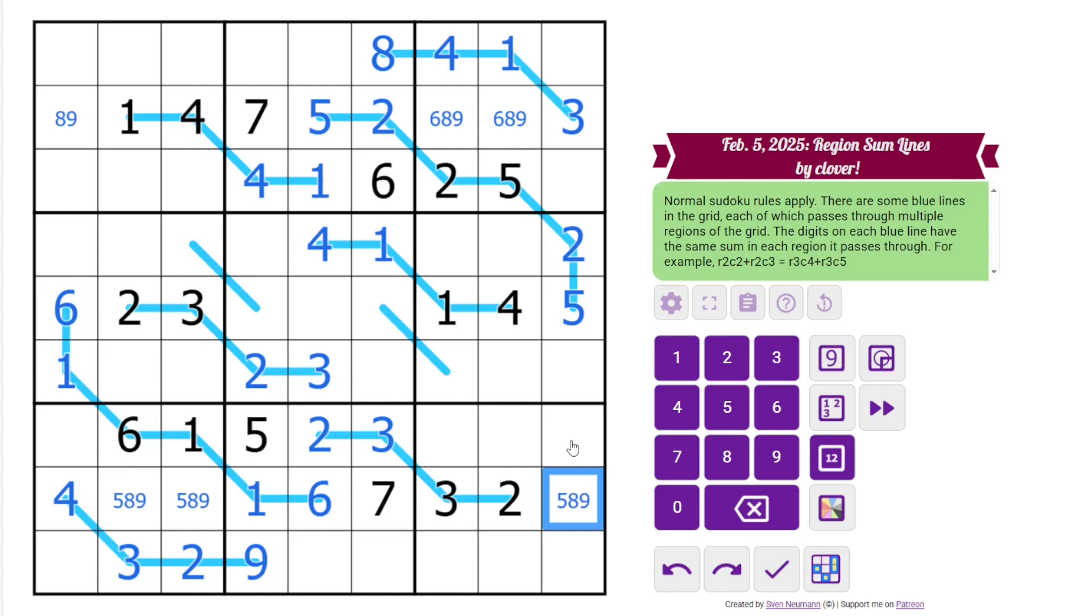Across here we need 5, 8, and 9, and that one's not 5. We need 4 and 8 here. Up here we need 3 and 9. Here we need a 7. These are 8 and 9, so that means these are also 8 and 9 since these are on the same line. These now are 6 and 5. We need a 4 in this row, and it can't go in any of those cells. 3 can't go in these cells. So these are going to be high digits. That one's not 6. It's 7, 8, or 9. It sees the 5 and 6. And these are 5, 7, 8, 9.